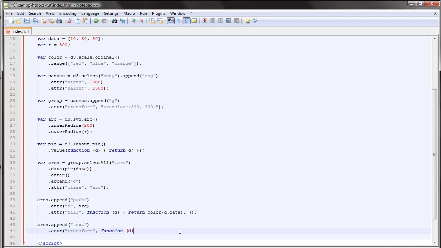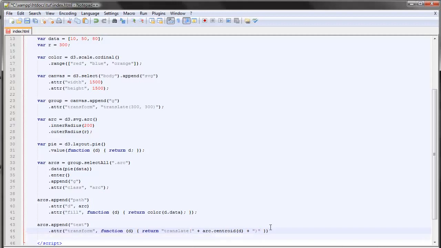We want to return function d return translate, and then we want to append a new method of the arc path generator, which is centroid, which basically returns the center of each arc in our data.